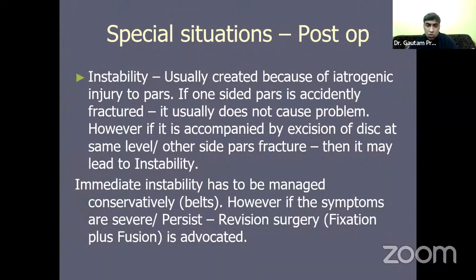However, if the disc is not being removed, it has to be all tailor made. If part of the pars is fractured, but the disc is totally intact, we have not removed the disc, and the other side joint is totally intact, we might leave it like that, go for a brace and good physiotherapy, and then check during subsequent follow-ups with dynamic X-rays. And if later on the patient develops instability, fix. Otherwise, we can just get away, even in cases where a unilateral pars has been fractured but the opposite side joint as well as the disc has been untouched. So all those things have to be tailor made for that particular scenario.